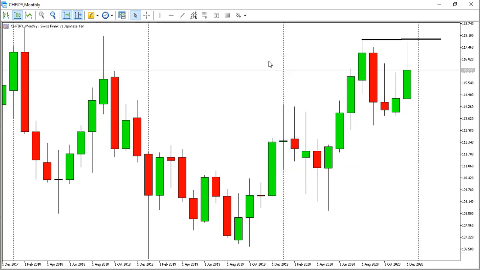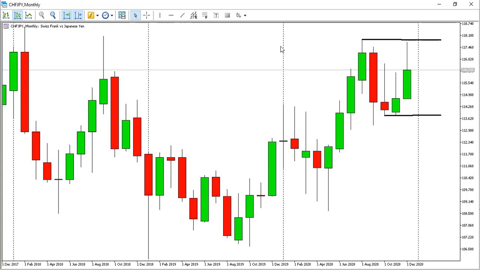Okay, guys. So since you already know that price has been making a series of higher highs and higher lows on the monthly time frame, you also just mark the low of that month. This is a significant low of this particular range. Then you mark the low and the high, and this is the high here. So it means that either price will continue in a bullish direction or in a bearish direction. What will determine it is what happens within this range. Then that is settled on the monthly time frame.